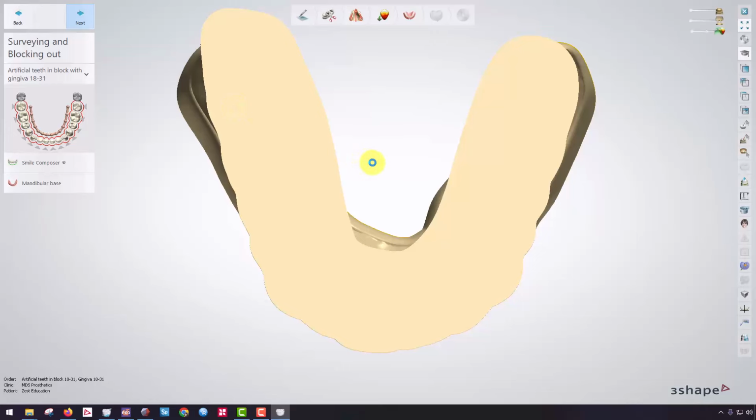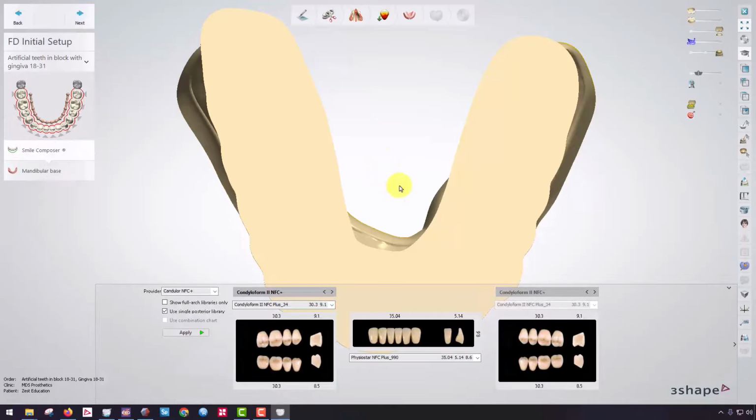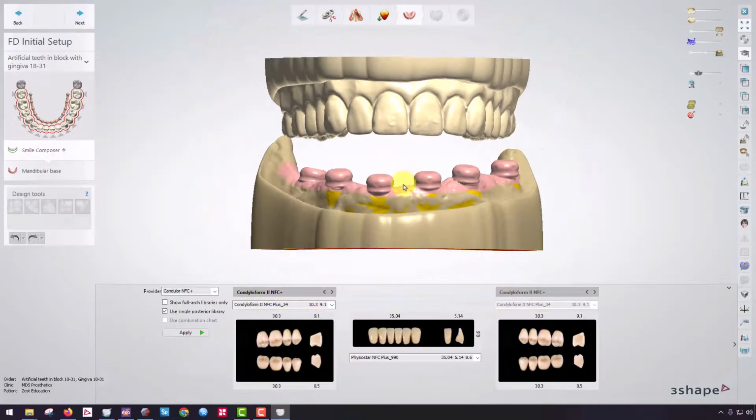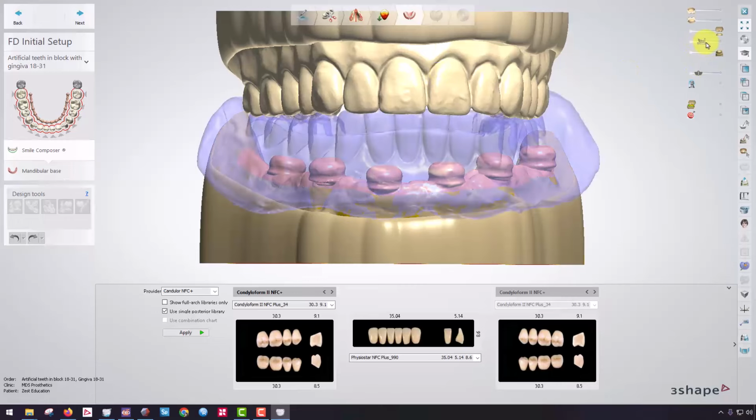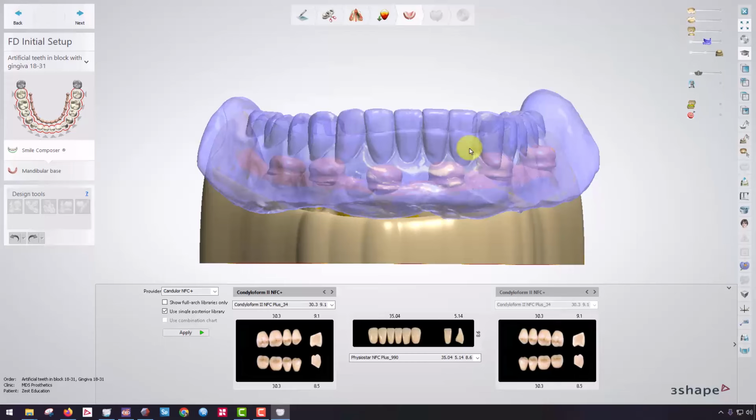And this is the part where I'm going to speed up the video a little bit just after I choose the teeth, because there's a lot of time that goes into the digital denture design. So in this particular case, you want to go ahead and turn on the teeth. I'm going to turn off the opposing, because now I'm going to go ahead and choose a tooth library that's as close to what I see in front of me as possible.